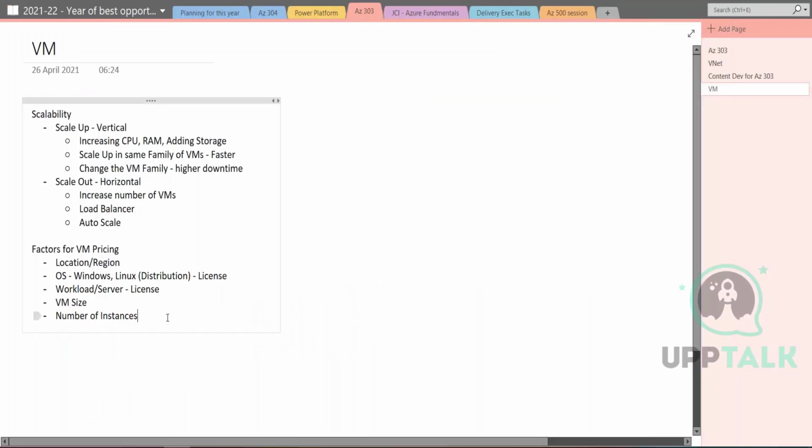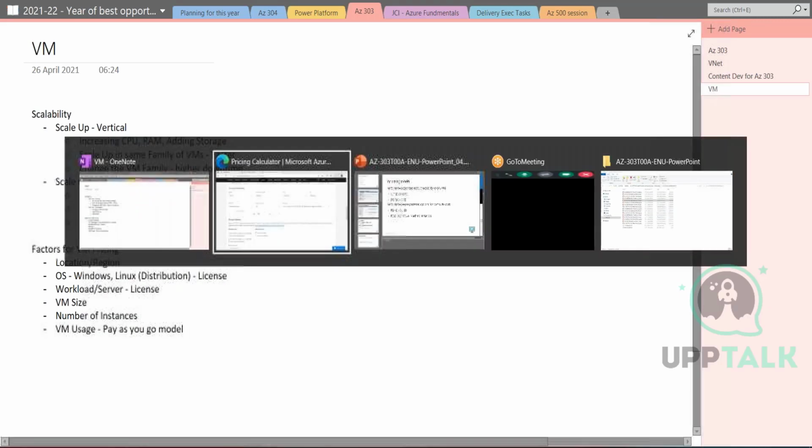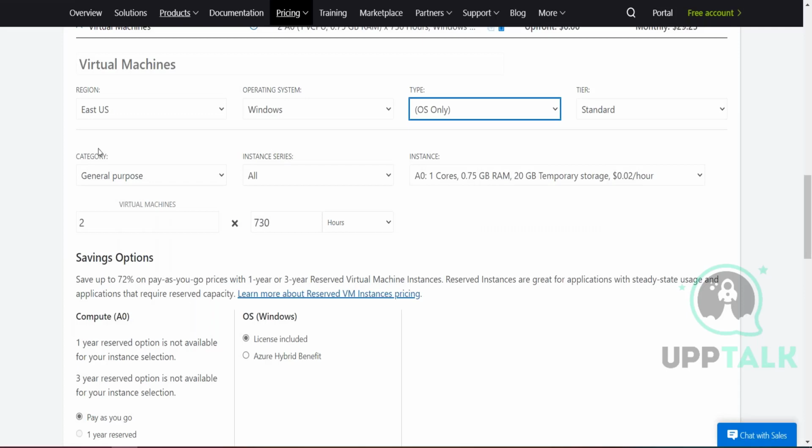So depending upon the time for which you use this machine, that will define the pricing of your virtual machine.